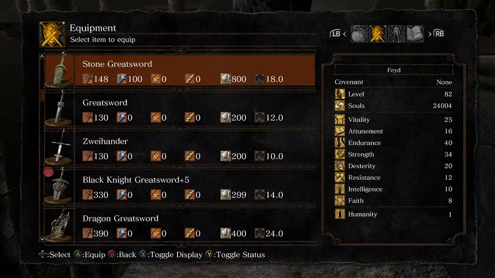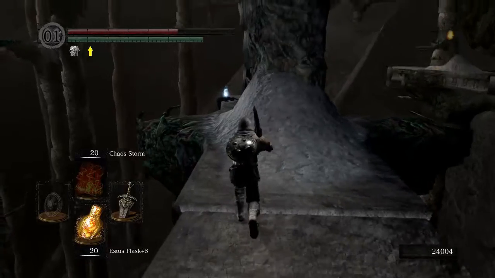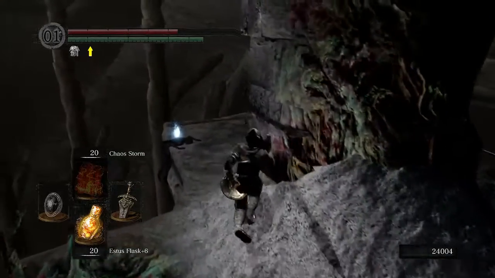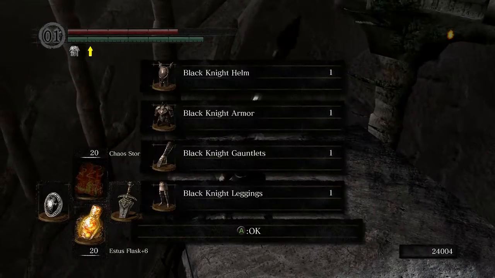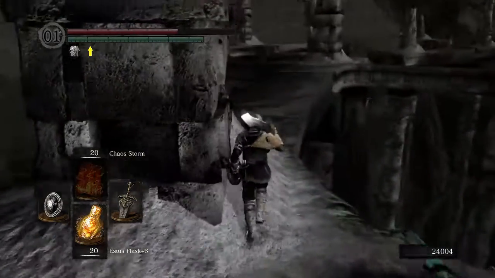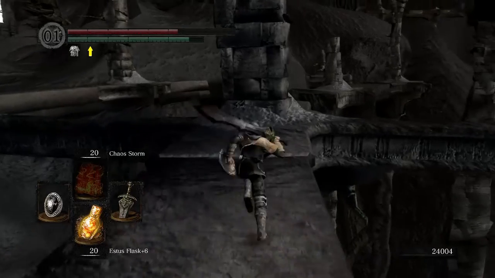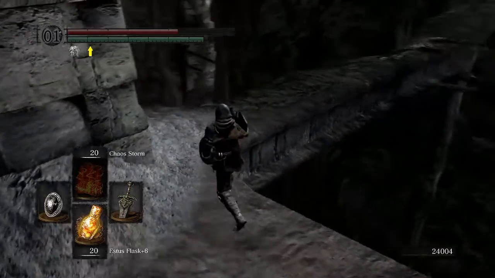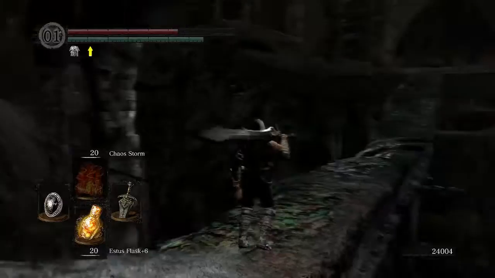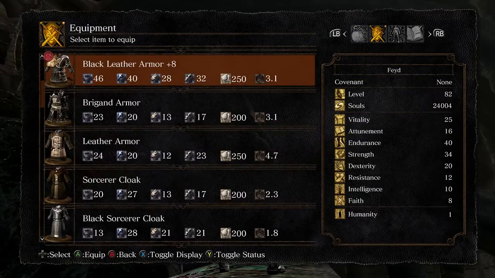But you take a look here. It's C and E, so it's going to be faster, but doesn't do as much damage. It's basically the difference. And here's the Black Knight set. Man, I wanted that so long ago. Let's read about him real quick. Why not?